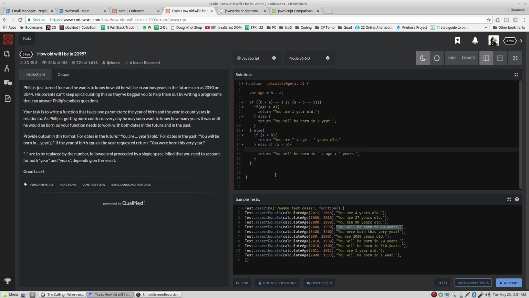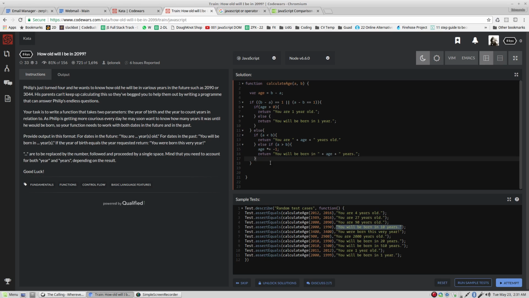To do that, we need to remember that every number multiplied by -1 is the same number, but with the sign changed from positive to negative or negative to positive. So the easiest way to do that would be age multiply equals -1.